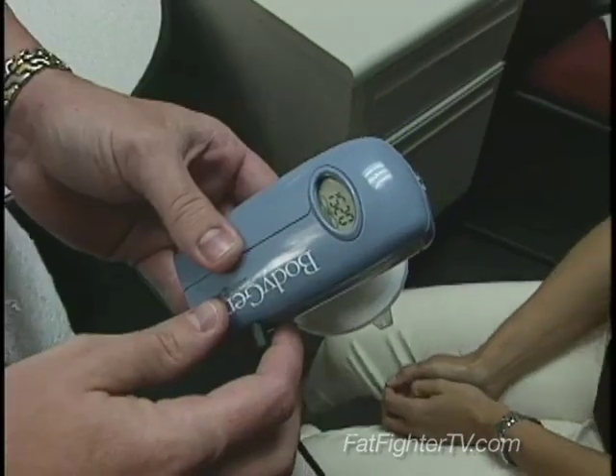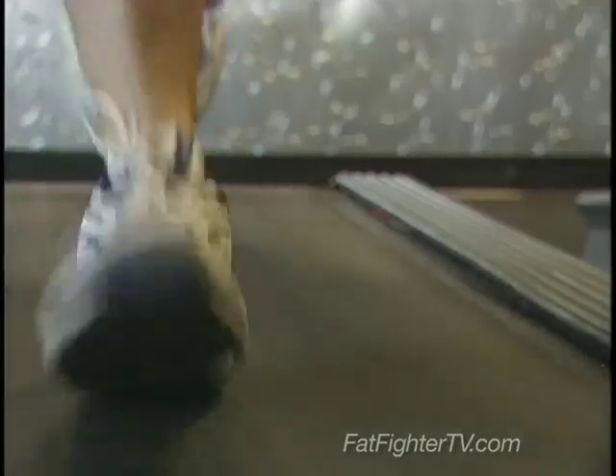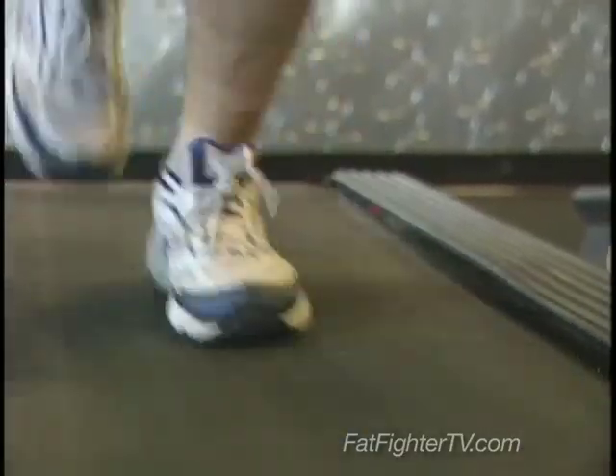We're at 1,520 calories. If you have that information, it can make their program much more successful, and ultimately they'll see results, they'll get healthy, and they'll continue to work out. And like Kim, reach your healthy weight with more precision. I'm getting there, one pound at a time. Until next time, fight that fat.